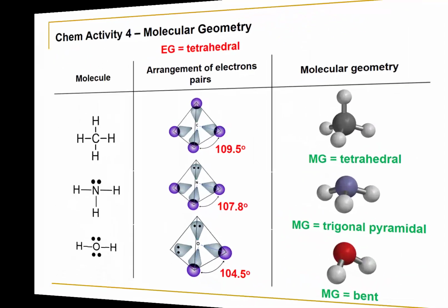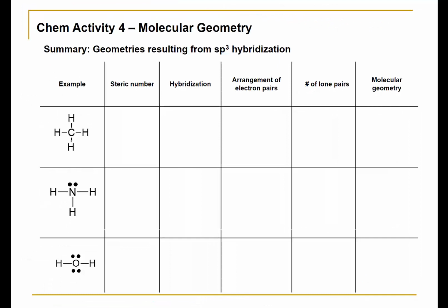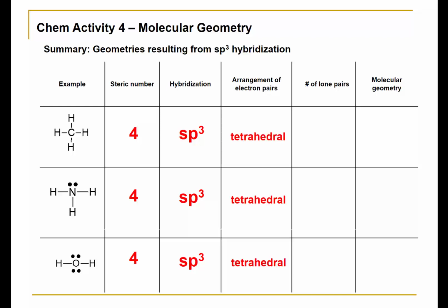In this next slide, we summarize these ideas in this table. So of course, all 3 of these molecules have a steric number equal to 4. Now, I want you to make the connection that with a steric number equal to 4, just like with methane, the other 2 molecules will also have a hybridization of sp3. So we could go through the atomic orbital diagrams and justify why this might be the case. But I'd rather, at this stage, you just make the connection that any atom that has a steric number of 4, we would expect the hybridization to be sp3. And correspondingly, the electronic geometry, or the arrangement of electron pairs, would be tetrahedral.